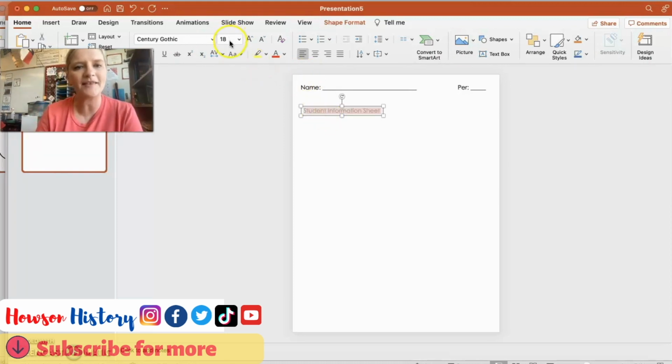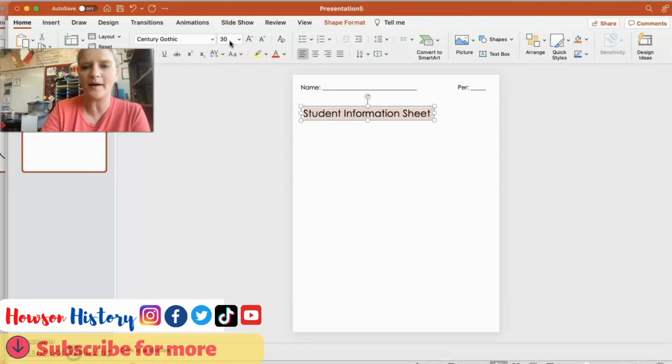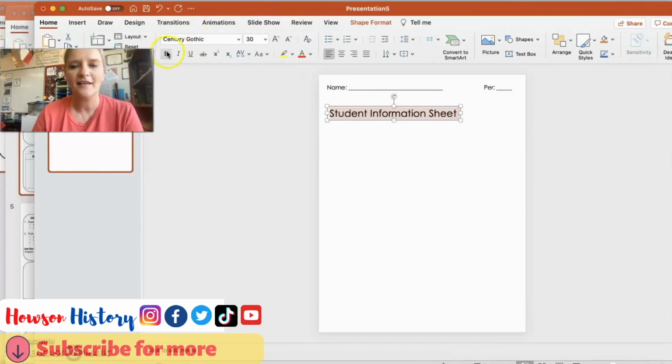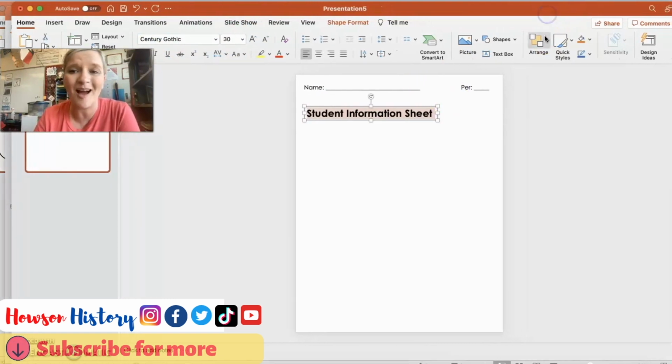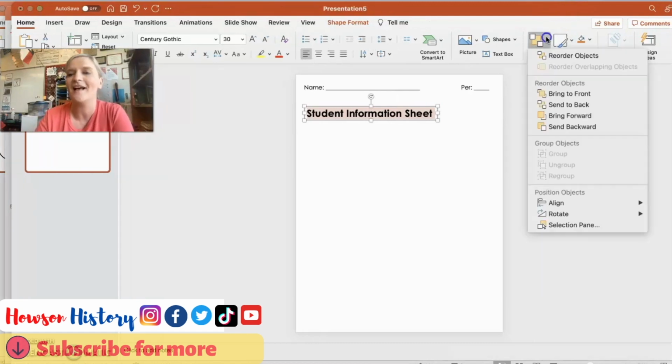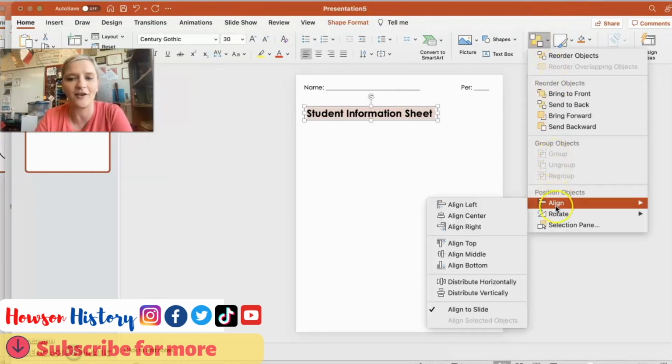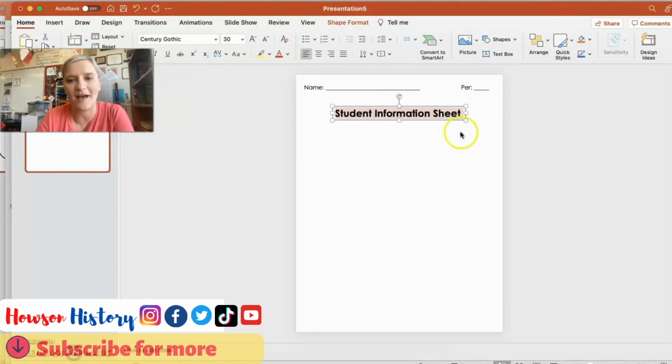I'm going to want this to be a little bit bigger, maybe pop out for the kids, so let's bold it. I like that because I'm not good at eyeing things. When I hang stuff up on the wall, it's always crooked. So I can click here and go to a line, and it's automatically going to center it. Or sometimes I like to drag it all the way out, just like this, and center that.